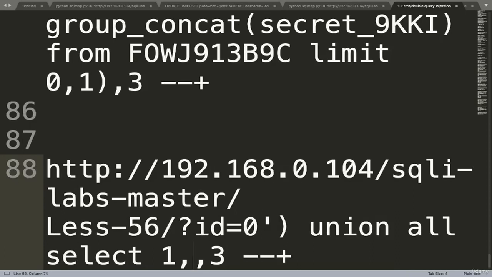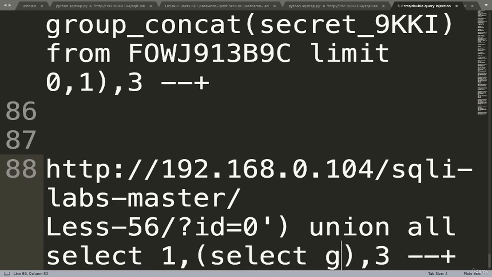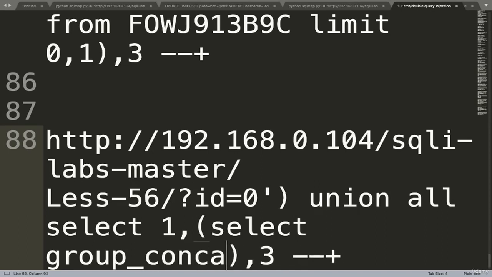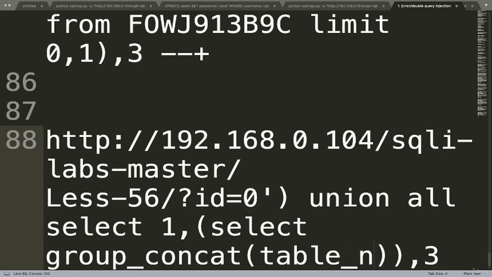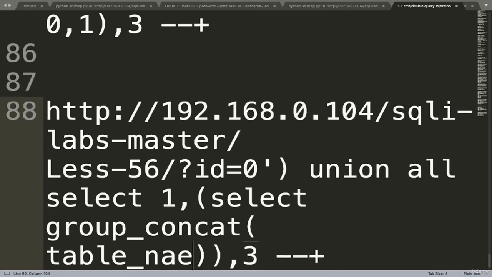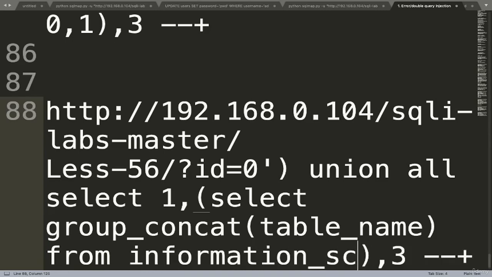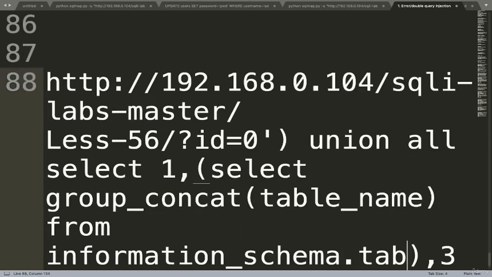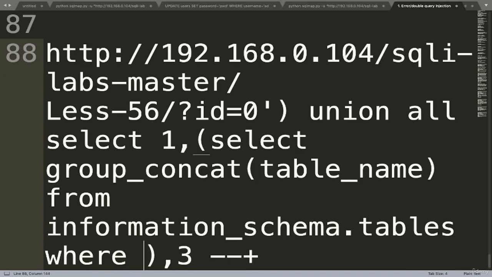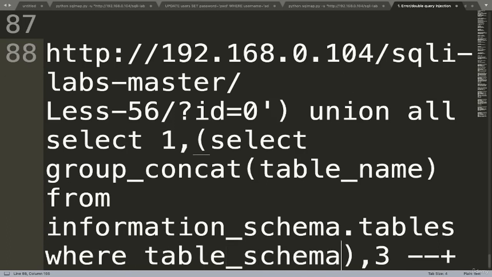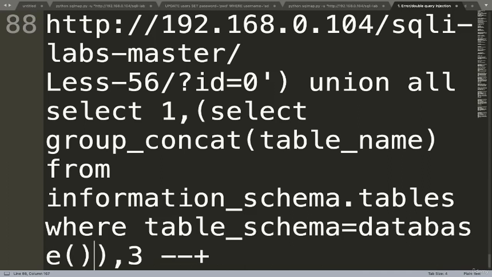So there I want to find the table name again. The command will be select group_concat, and in group concat I'll give table_name, then from information_schema.tables where table_schema equals database.